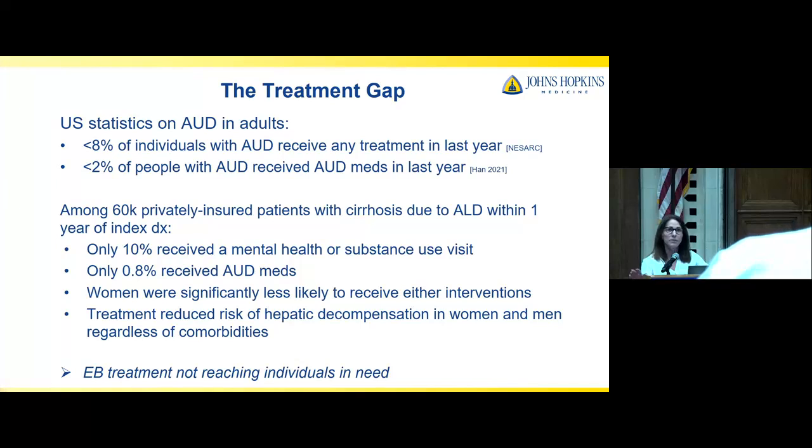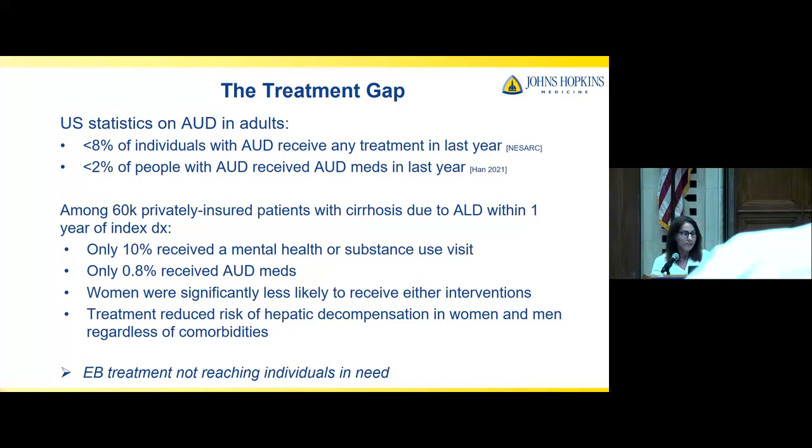And I think these statistics really have not budged much in the 25 years we've been doing this work, which is that less than 8%, and these are recent statistics from NESARC, less than 8% of individuals receive any kind of AUD treatment in the last year, and less than 2% receive AUD meds.